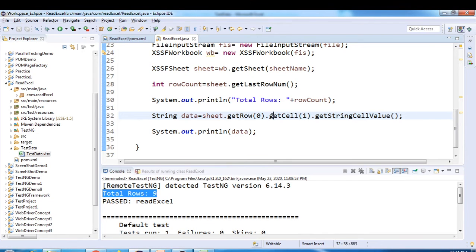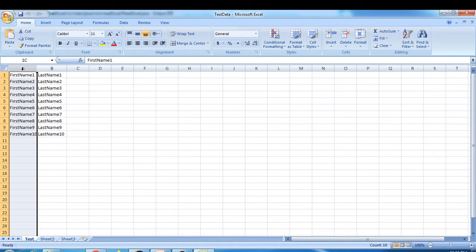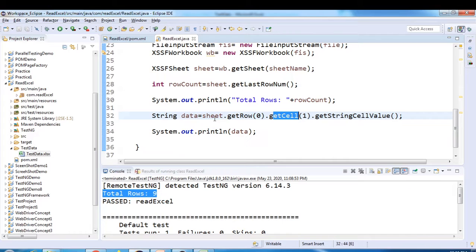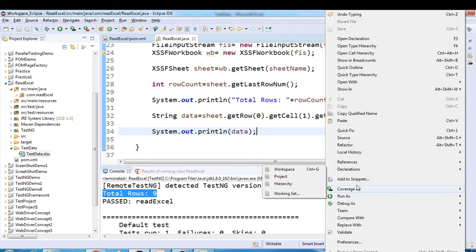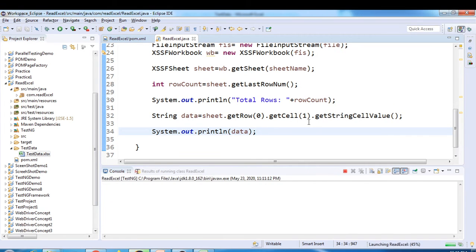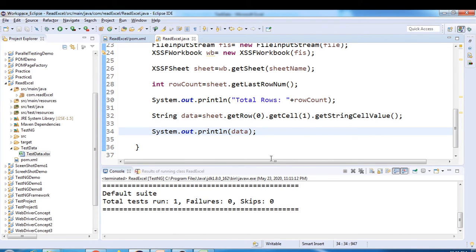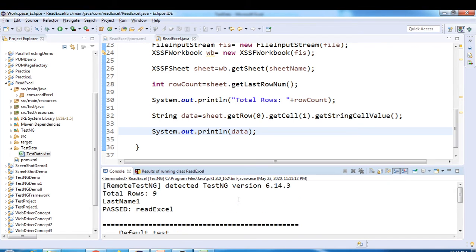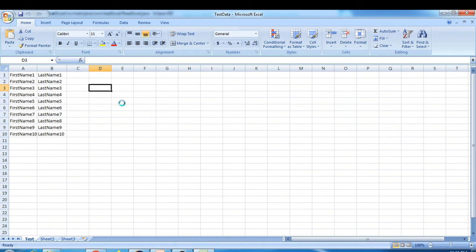And this is the first column, sorry, 0th column, and this will be the first, so it should print last name 1. So let's have a look. So successfully passed. Here you can see last name 1. So this is how you can print.